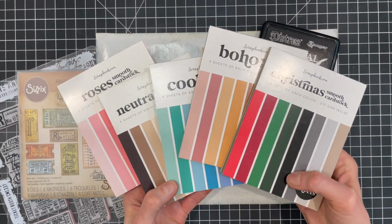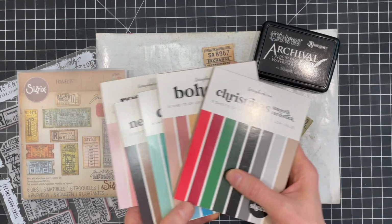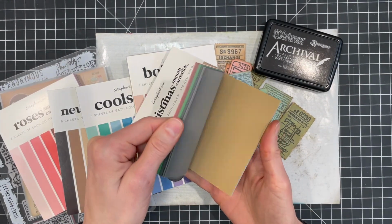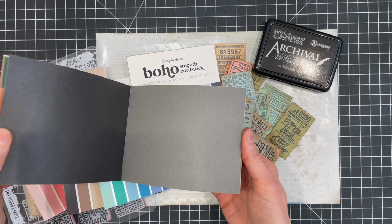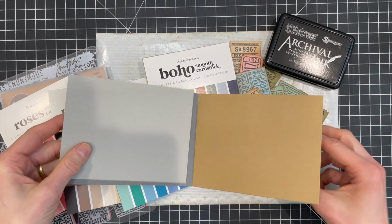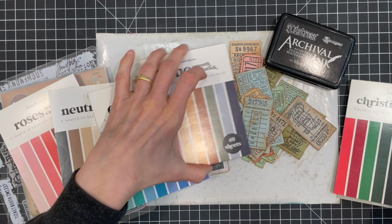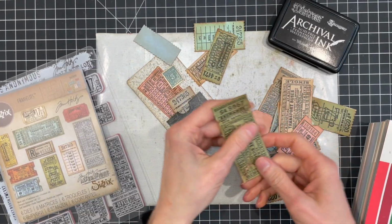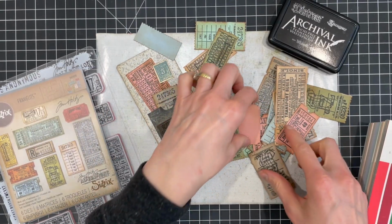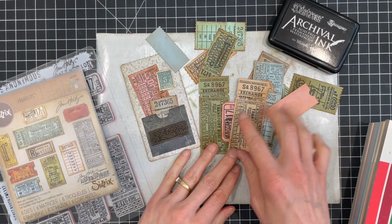For the tickets, I'm going to use a variety of colors from various scrapbook.com paper pads, including roses, neutrals, cools, boho, and Christmas. The colors, along with the smooth surface, are perfect for the look I was going for. Feel free to dig through your own stash to find papers and colors you want to work with. Off camera, I stamped the images using archival ink and black soot and die cut them using the coordinating dies.